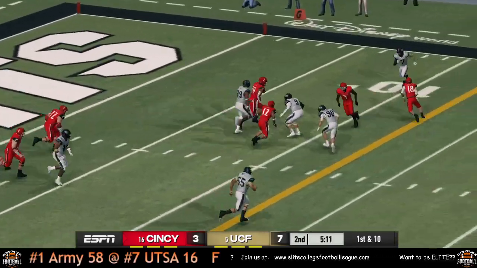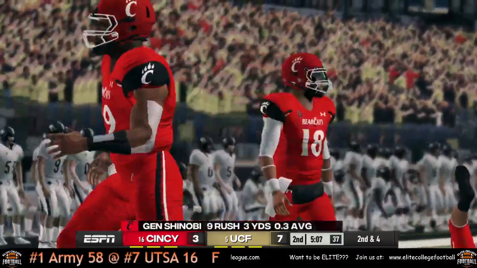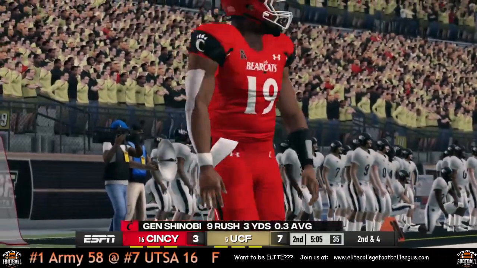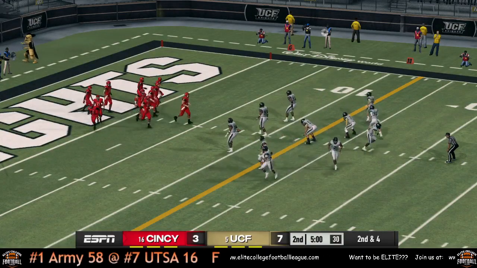He's on the run. And he's taken down at the 8. Good for a gain of 6 yards. That'll make it 2nd and 4. They're about 4 yards away here on 2nd down.